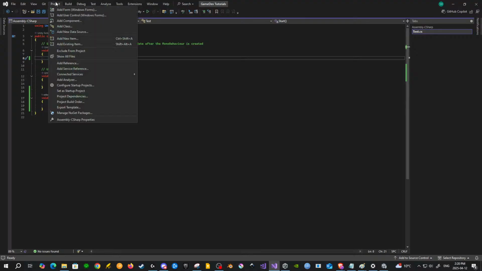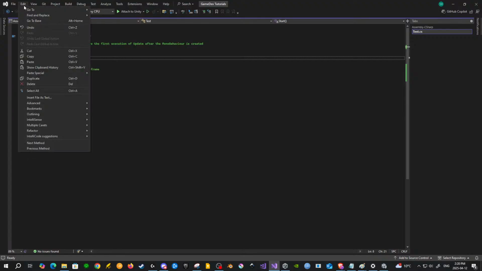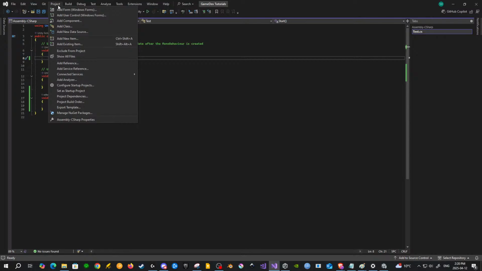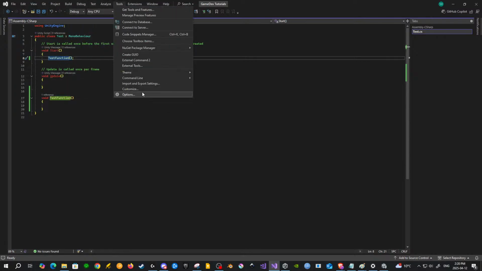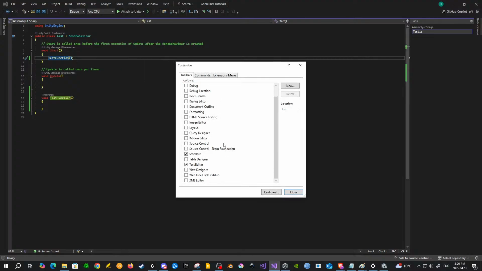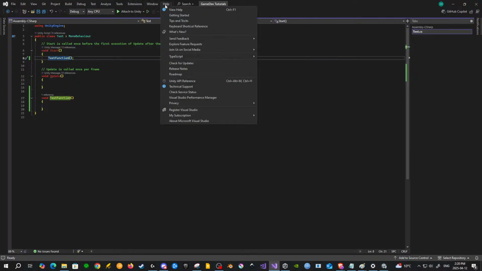Was it in project? No. Test, analyze, tools customize maybe. No, exactly. Text editor standard. No. Window help.